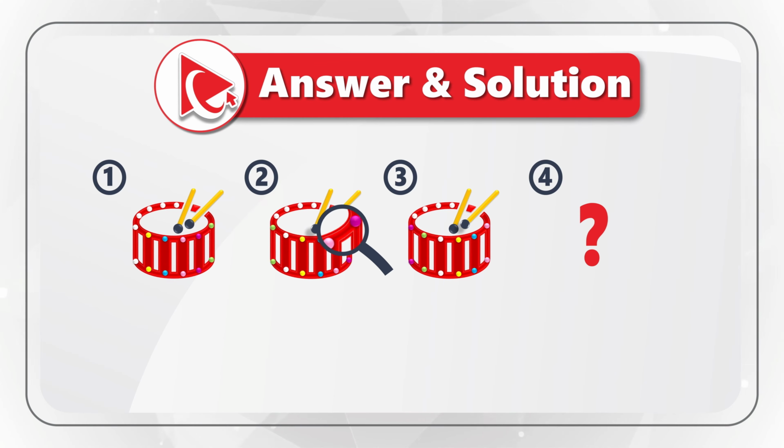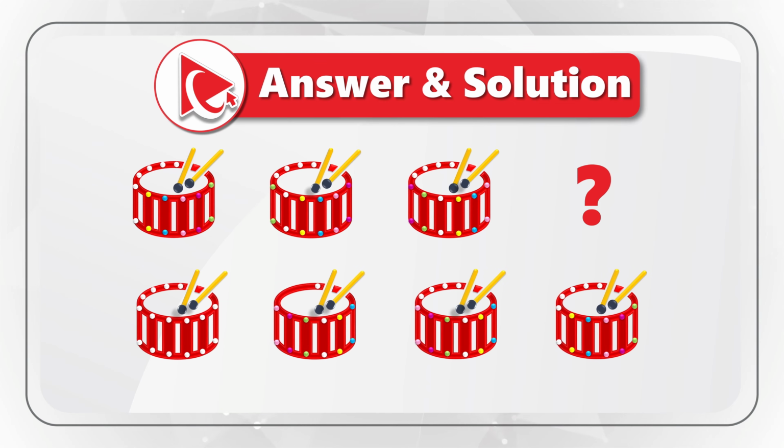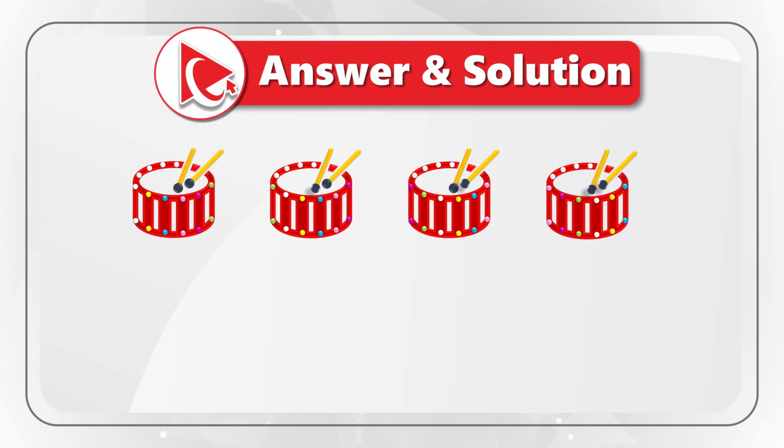To get to the correct answer, we need to continue shifting the pattern and get to the correct pattern for drum number 4. And the correct pattern for drum number 4 will be pink, purple, green, white, yellow, and blue. And the drum that matches this pattern will be choice C.